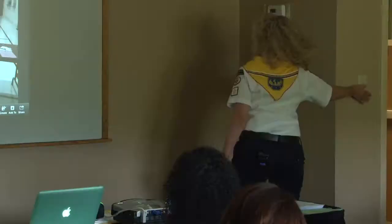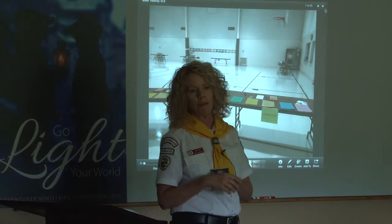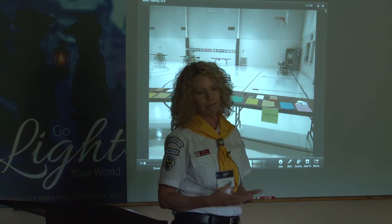We would have a main table when you walked in with all the different applications. We had different applications for each group — one with Busy Bee with their signature section, and one for Sunbeams. You don't have to do that; you can go on the conference website and use their nice registration form for all divisions. That's just the way we'd always done it, but it's not a hundred percent necessary — their form works very nice too.